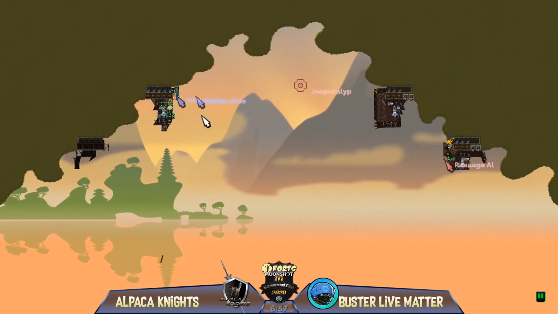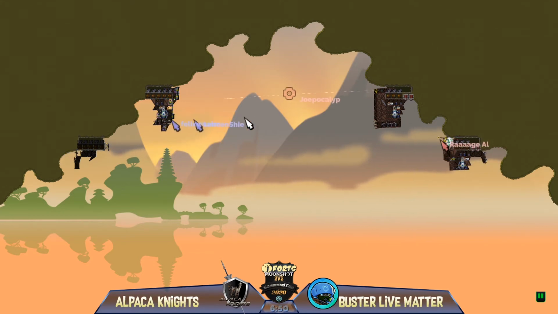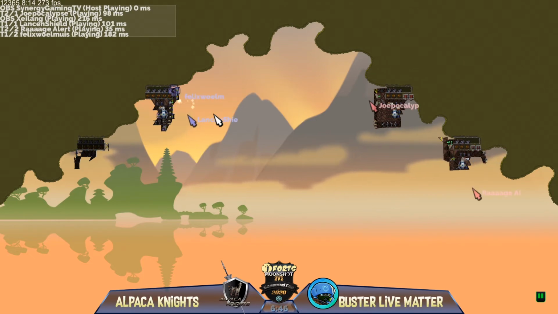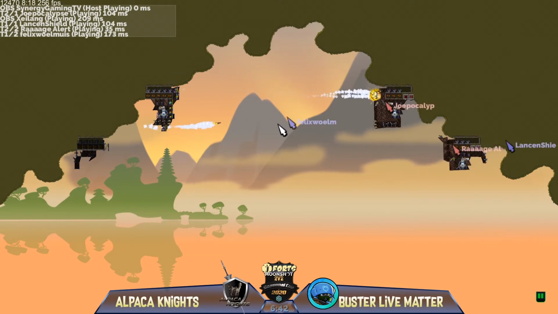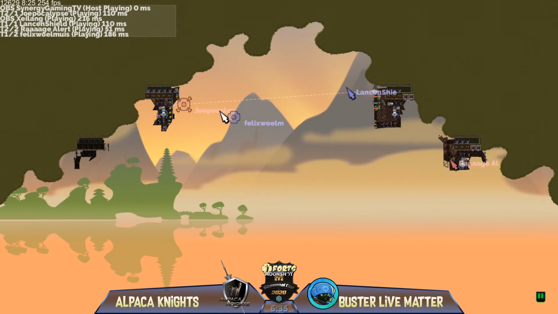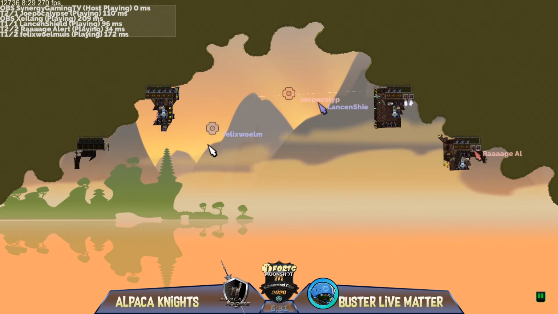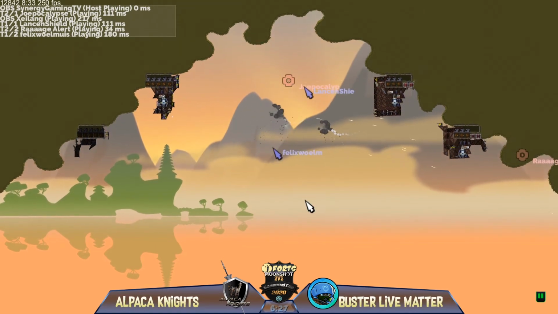They might pull off a win. Unbelievable match, guys. Let's hit the FA button. You can see there we're eight minutes in, six minutes and 45 seconds remaining on the timer. I am absolutely speechless in what just happened there. I cannot believe that Lance and Shield got taken out because of drunk nukes. That just goes to show you how volatile and how dangerous drunk nukes can be.